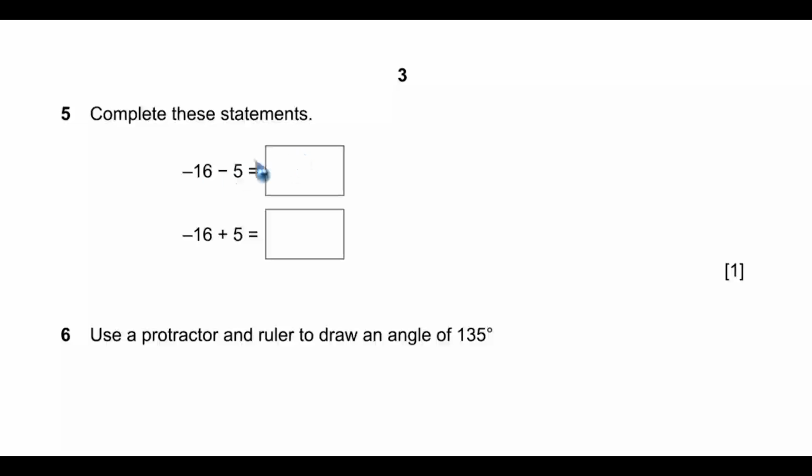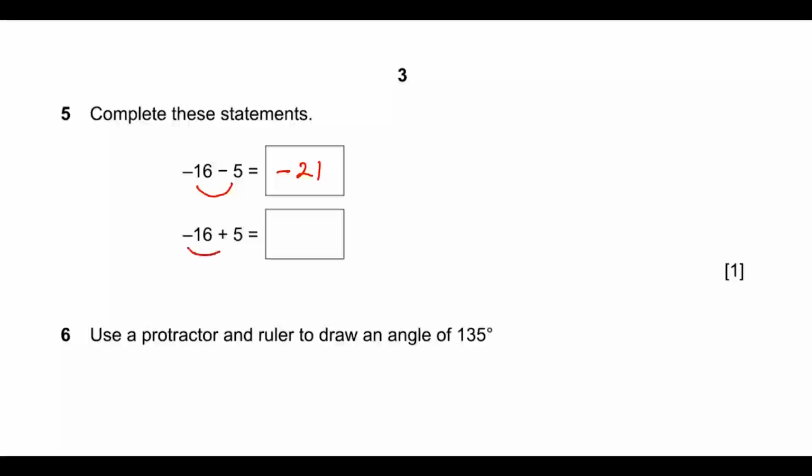Complete these statements. I have a playlist of videos on YouTube on integers, so you can visit the playlist if you are struggling with anything that has to do with integers, addition, subtraction, multiplication, and even temperature scale. So when you have two numbers with similar signs, negative, negative, you add them together, that will be 21. You just pick the similar sign, which is minus 21 here.